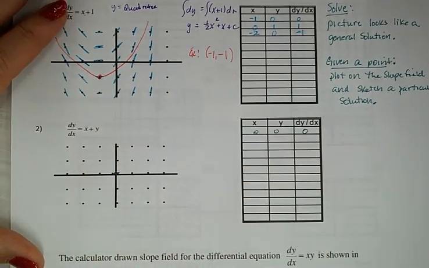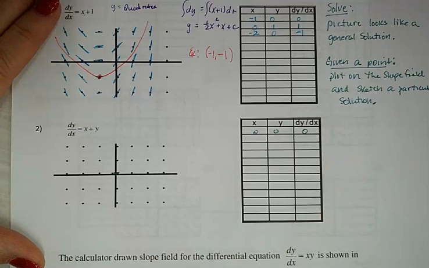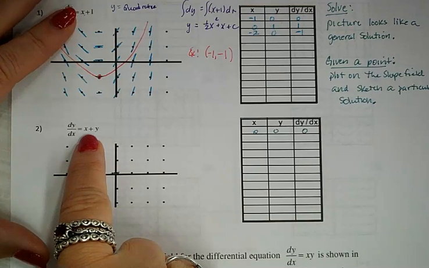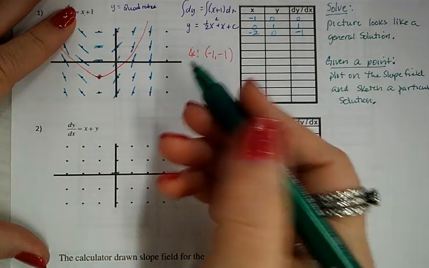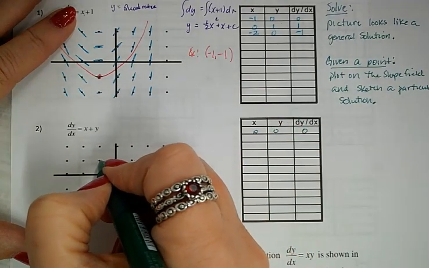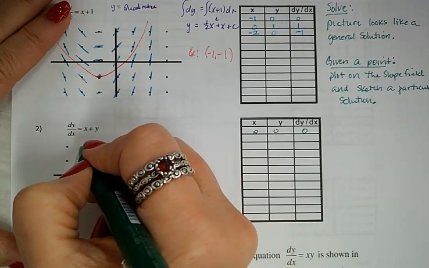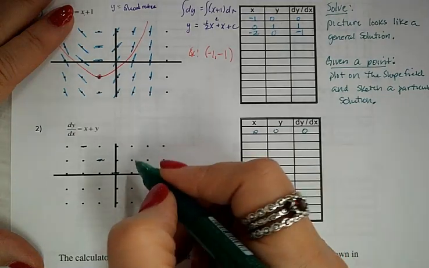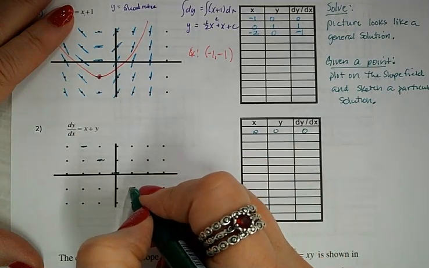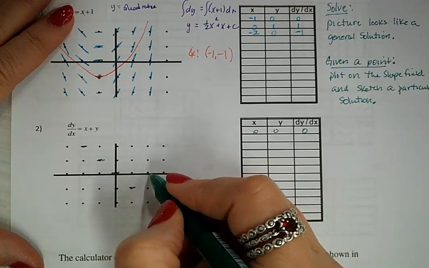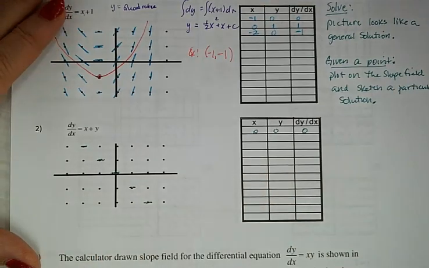So then as I'm thinking about this, what would have to be true for x and y to be added together, but produce a slope of 0? That's going to happen when one is positive and one is negative. So if I go over -1 but up +2, I'm going to have a horizontal tangent line. If I go over -2 but go up +2, horizontal tangent line. If I go over 1 and down 1, again, horizontal tangent line. Over 2, down 2, horizontal tangent line. So once I recognize that pattern, I know where all of those horizontal tangent lines are.